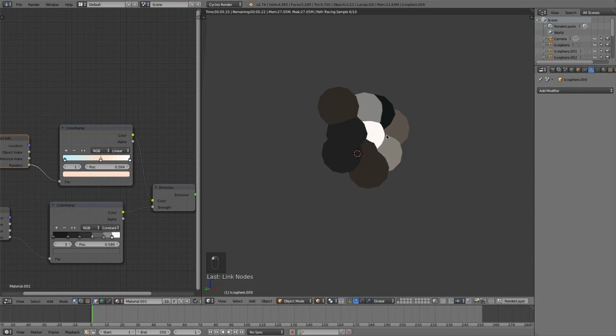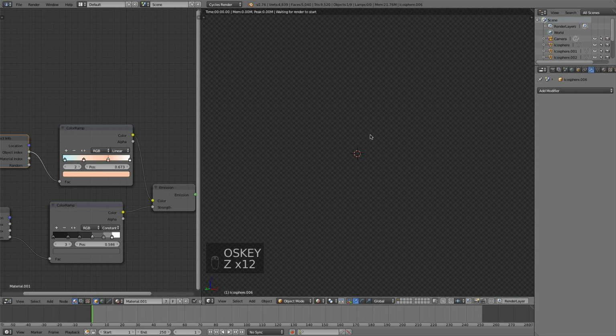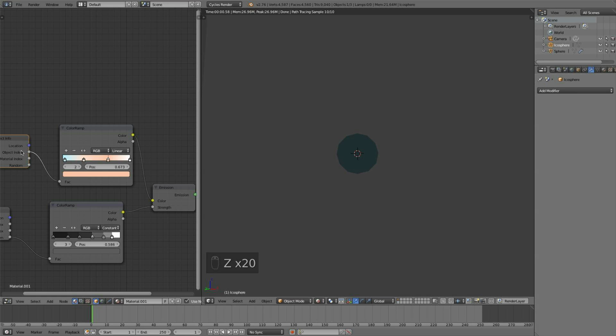That is how you do the color though. So go ahead and Command Z all those duplicates, and then make sure the random is the one connected to the factor there. And we don't need that little handle. Awesome.